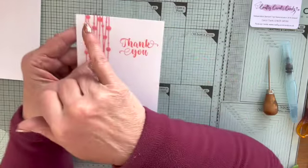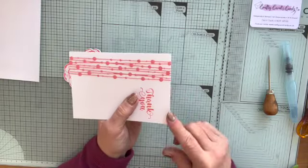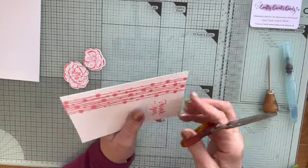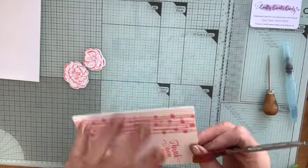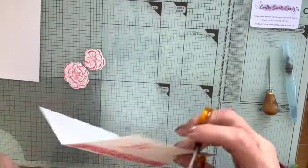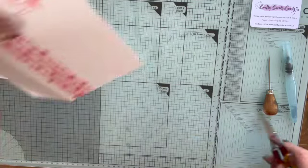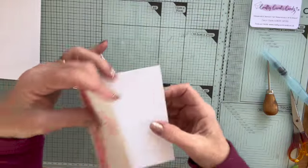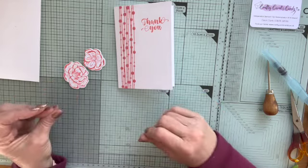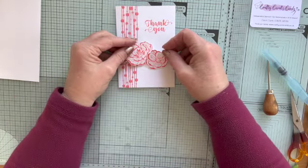So there we are, and can you see it's just very slightly bigger than the card. This is my normal base card, which is 21 by 14.8. So I can just trim those off, just using my snips to make sure it's level with the card. There we go. Bits everywhere, of course, but that's just my normal crafting. So there's my cutout decoration, and then I'm just going to use my flowers on here.